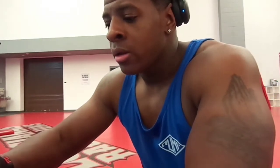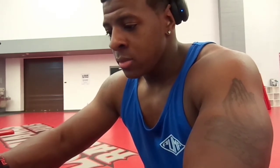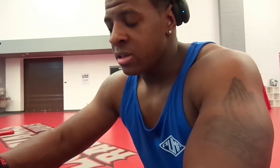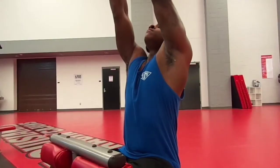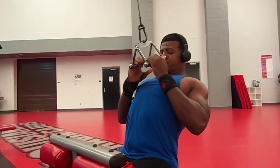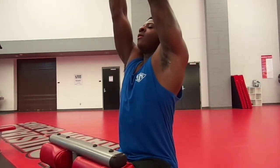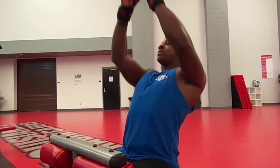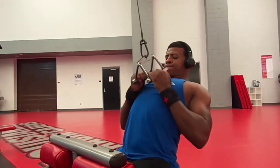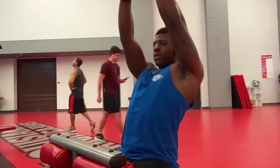Just finished my v-bar pulldowns — four sets of 12. I like to finish with a squeeze set to connect my mind to my muscle. Go up and come down, squeezing — like you're trying to pull your elbows to your back. That contraction is what gets your lats burning.